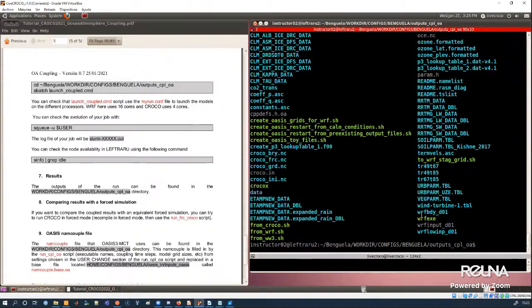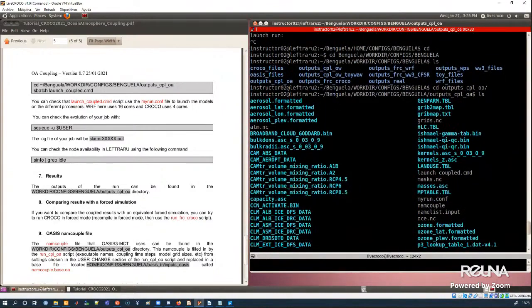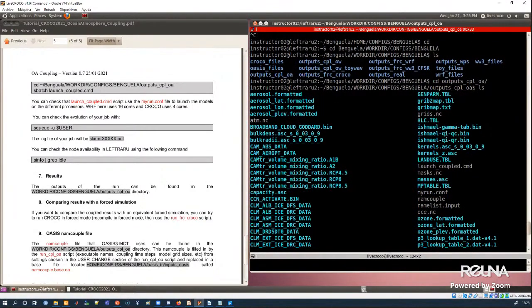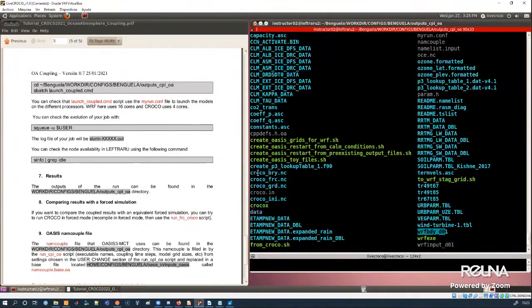You can recognize from WRF: here's the executable, here's the input file, here's the boundary file. You can see where CROCO is. Here you can see the files for CROCO X. Here are the grid, forcing, and bry files for CROCO.